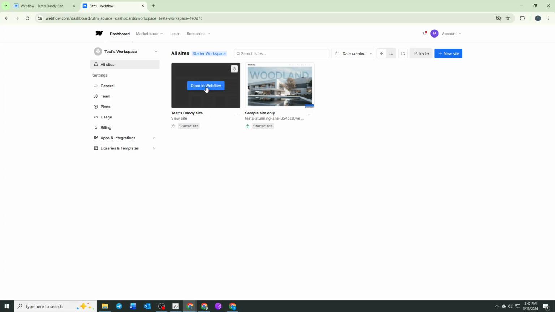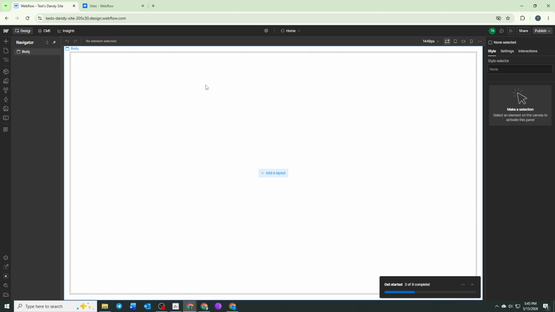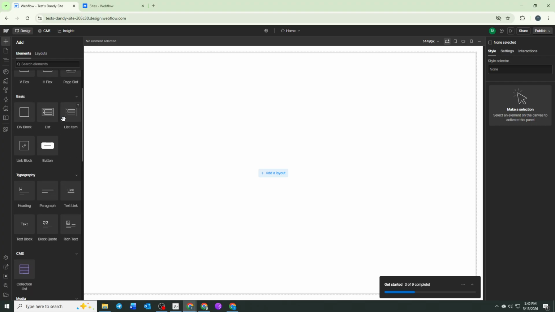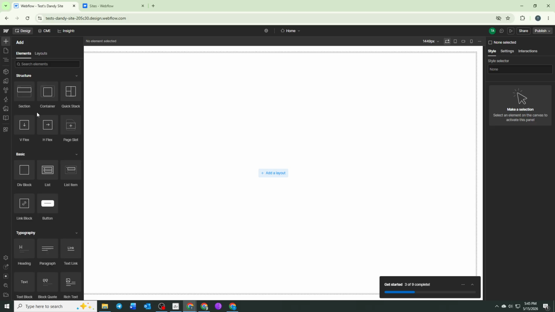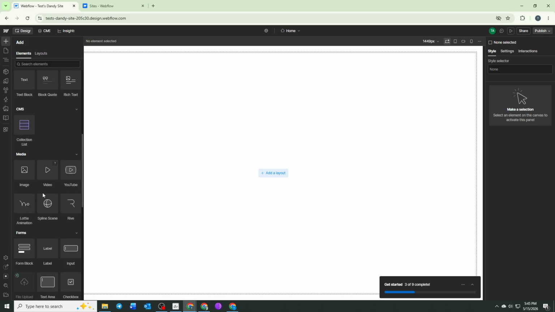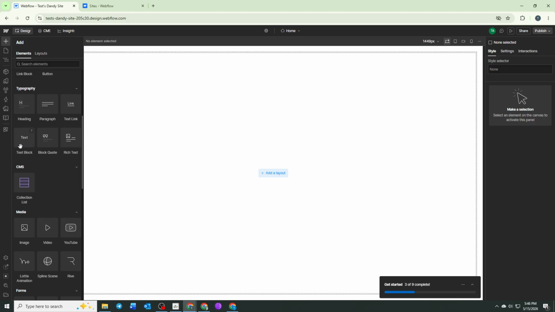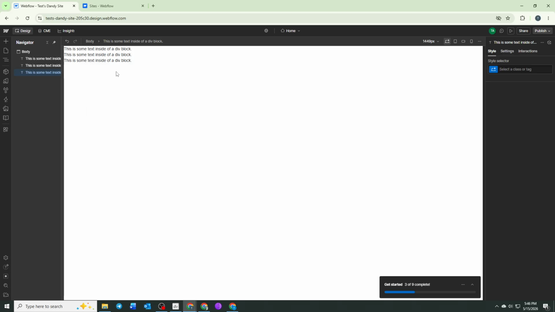Inside the editor, you'll find an option that allows you to add different components to your design. This section contains a variety of layout tools and content elements that help you build the structure of your website. As you scroll through the available elements, you'll notice different components that can be used throughout your project. For this tutorial, we'll focus on adding a text block, which is one of the most important building blocks for any blog website. Text blocks allow you to display written content clearly, making them essential for articles, announcements, and informational sections. Select the text block from the available options and place it into your project.